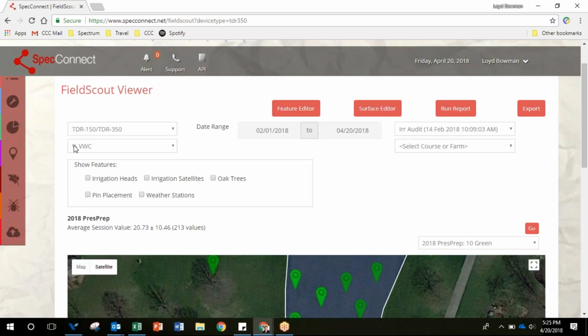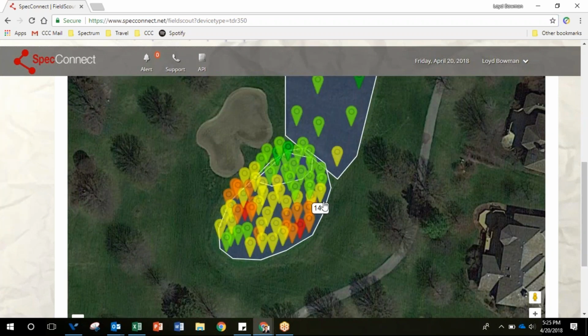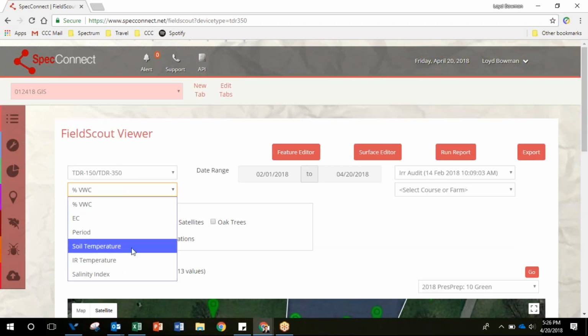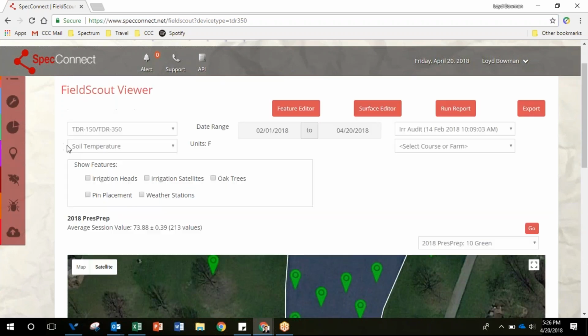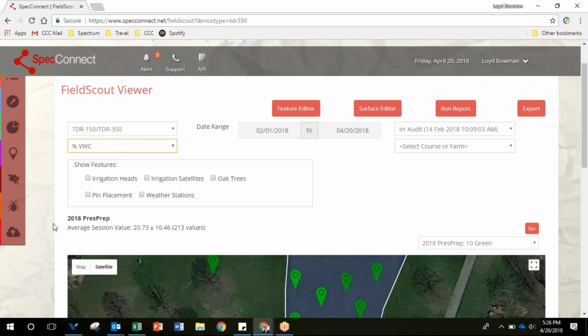Just a quick note, we'll scroll back up to the top of the page here. Again, this drop-down box says VWC. So what that's telling you is that all the readings we're looking at on this particular view are actually the volumetric water content values. We can most certainly just change that to temperature and scroll down. You can see we have a different color range because the temperature is far more consistent than the moisture is in this example. So we'll go back to VWC.